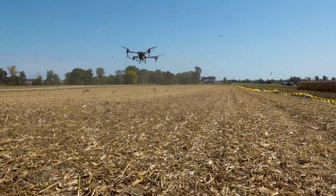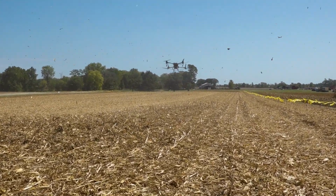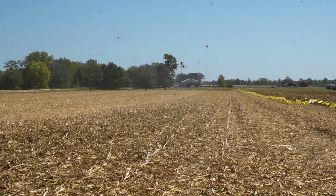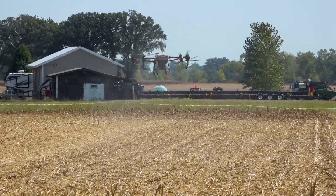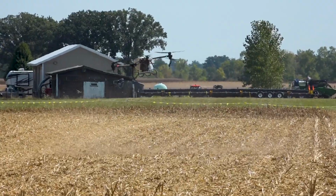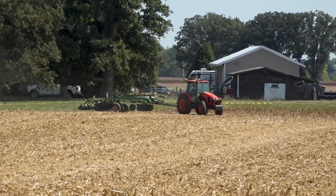And the other thing on the aero delivery systems is, when we get some rain, I know we're dry right now, but when we have conditions that aren't conducive, we can still go out in a short period after and be able to do either a spray or a spreading type activity. So that's kind of on the drone side. One of the more interesting pieces here, as we've talked about, is this retrofit system here, completely autonomous.